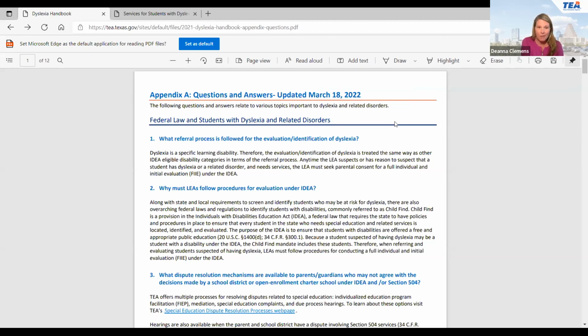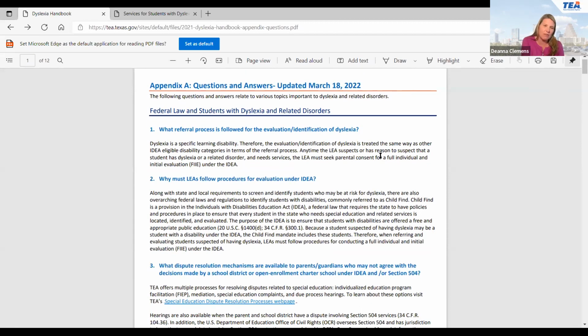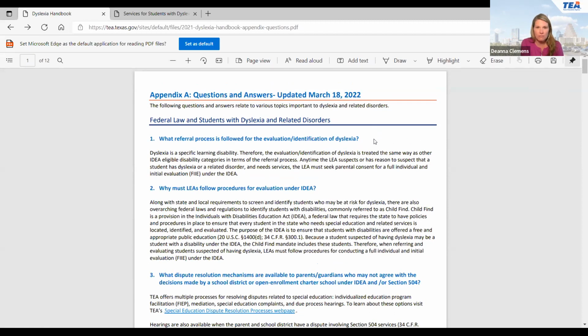Just like Michelle said, many of the questions have embedded links. The one that you showed, though, I think is the only one that has a link to a secondary resource. Everything else is like links to a web page or something like that. So the content is there. This will continue to live as a living document potentially. So you can see it has updated March 18th, 2022.